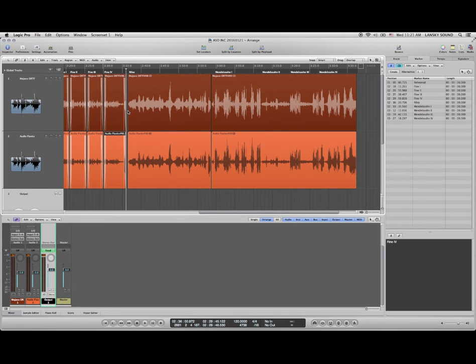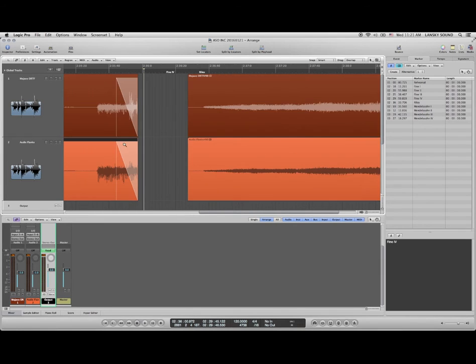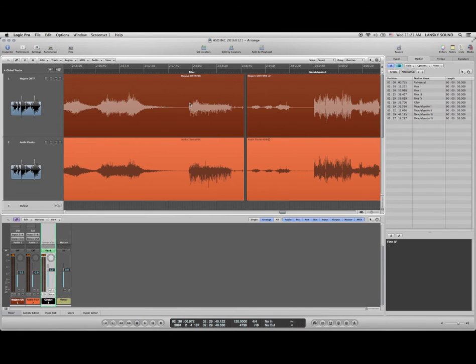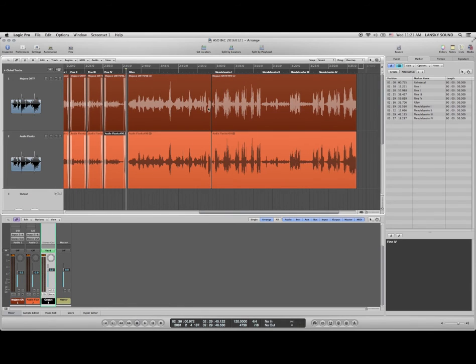The Riley will only need a fade in on the way in. It will need a fade on the applause here, and then Riley will be done. And after you do the same thing for Mendelssohn, we'll be ready to start mixing. So I'm going to stop the video at this point, and I'll be back momentarily with some mixing stuff.